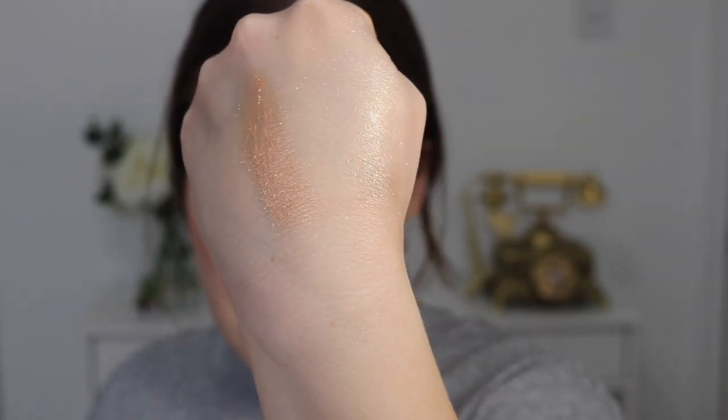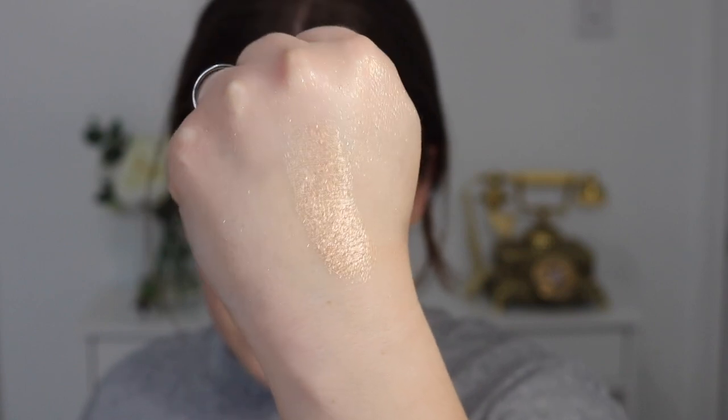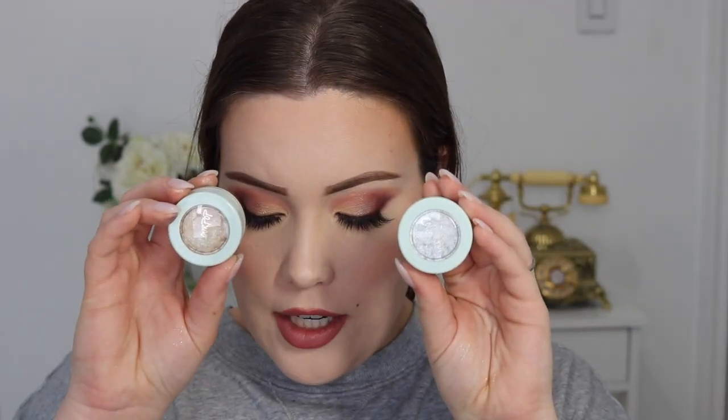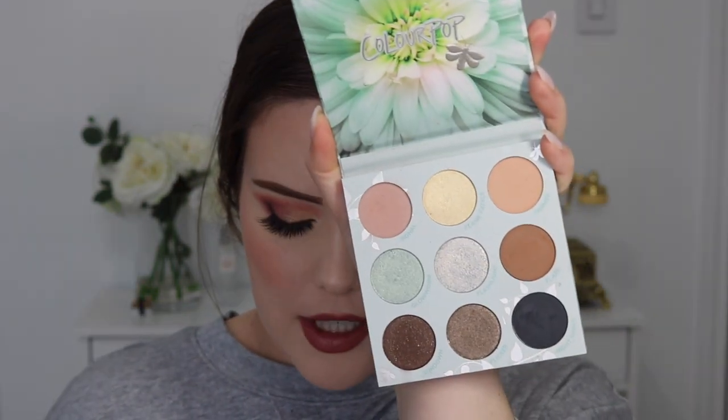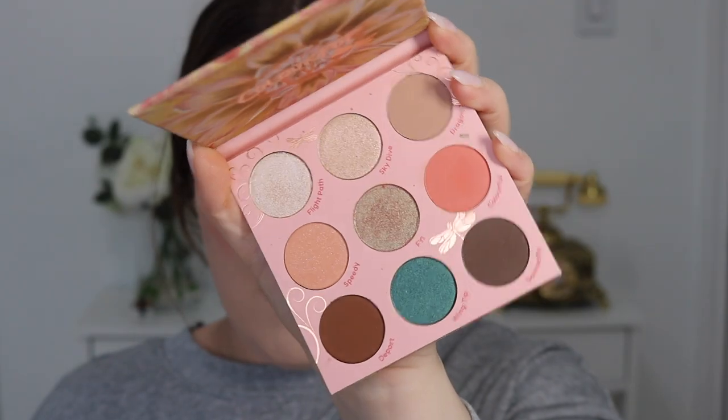You can see when the highlighter is not hitting the light it kind of casts a shadow, so I think this would be too dark for me. The highlighter retails for $12 and is cruelty free and vegan. The Super Shock Shadow Duo retails for $10 — it's a $12 value since these are $6 each — and they're also cruelty free and vegan. The eyeshadow palette retails for $14 and is cruelty free but not vegan. So that is the Glow Getter collection.